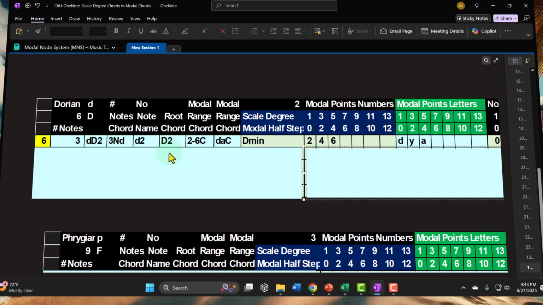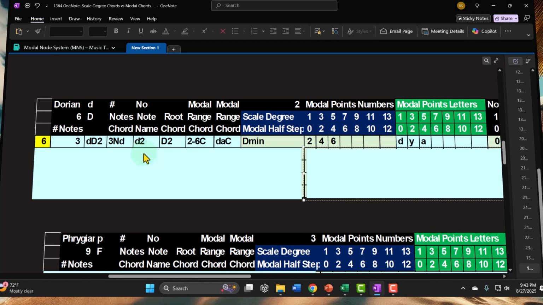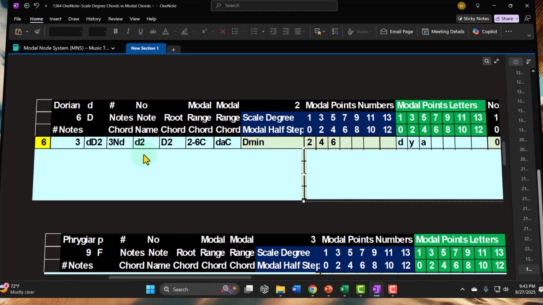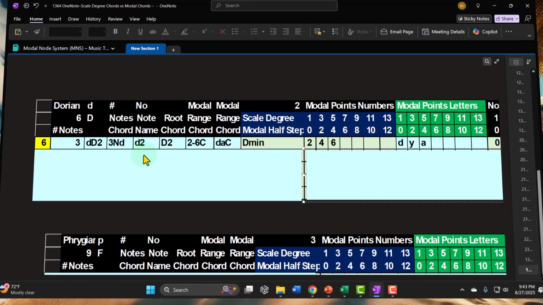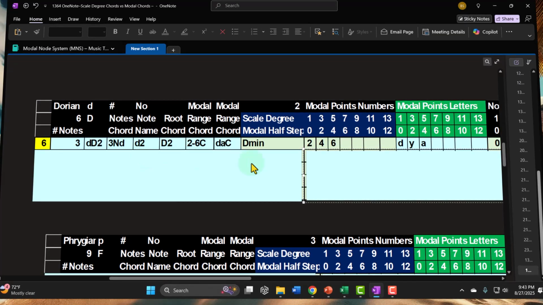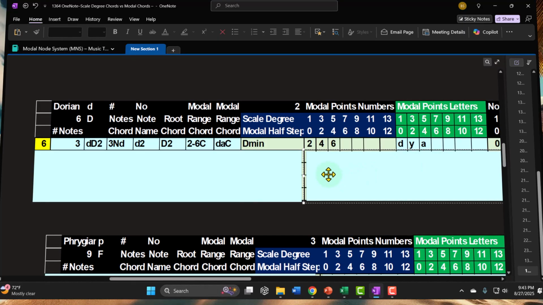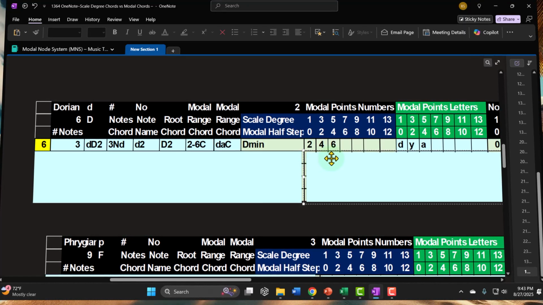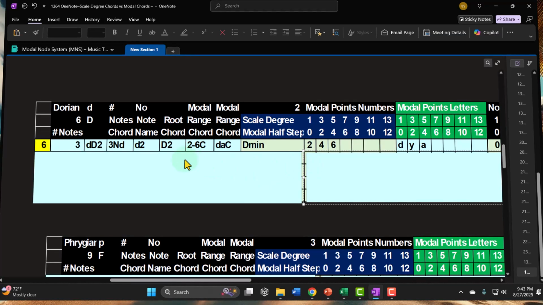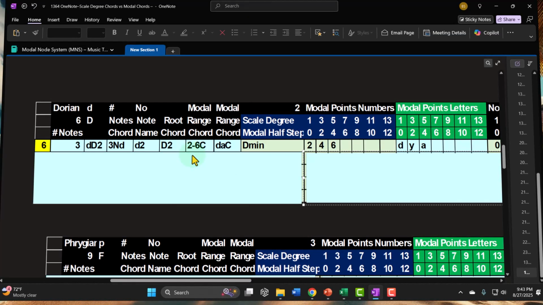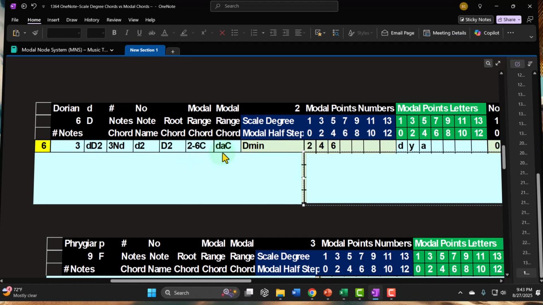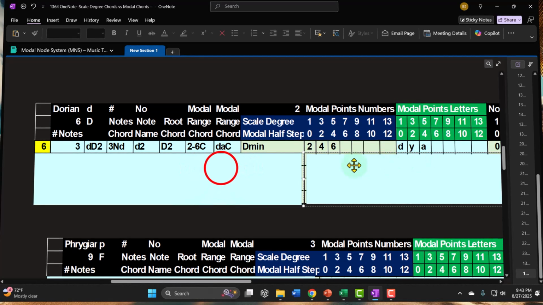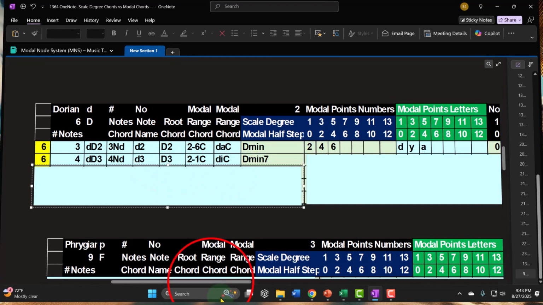If it's not the tonic, you can call it just a lowercase d2 chord, 2 representing 2 modal whole steps up from the tonic, meaning 4 modal half steps, meaning start on the Dorian and you're going to end on the Aeolian, because the Dorian is 2 plus 2 is 4 plus 2 is 6. Okay, so that means that I could call it a modal range chord, a 2-6 modal range chord, or I can call it a DA modal range chord, D Dorian to the Lydian to the Aeolian. All right, let's add another one.